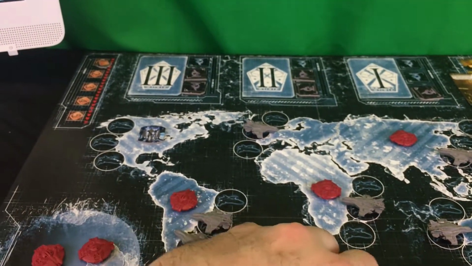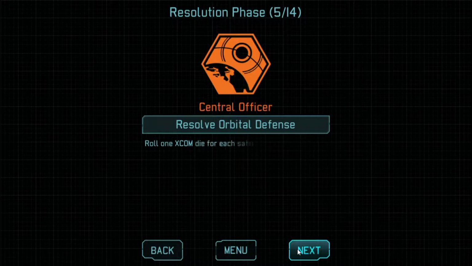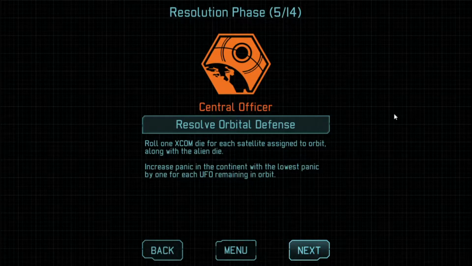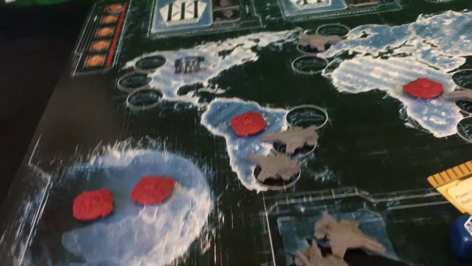Fantastic. Now, let's go on to the next part of the phase. The central officer now rolls for orbital defense. So we are going to be looking at the orbit defense here. He rolls 1 die for every satellite assigned to the orbit along with the alien die. So we're going to have 3 blue dice this time.